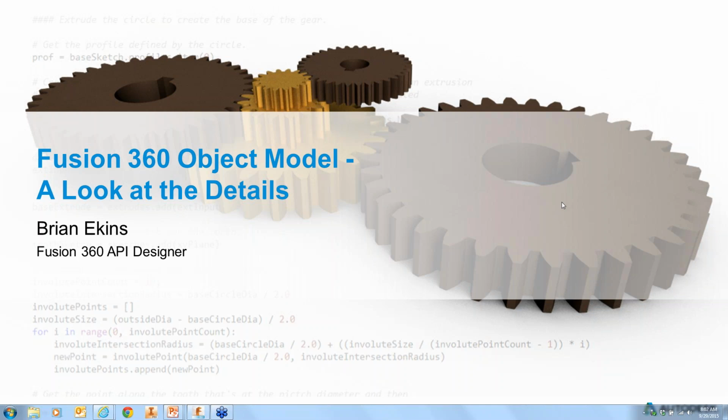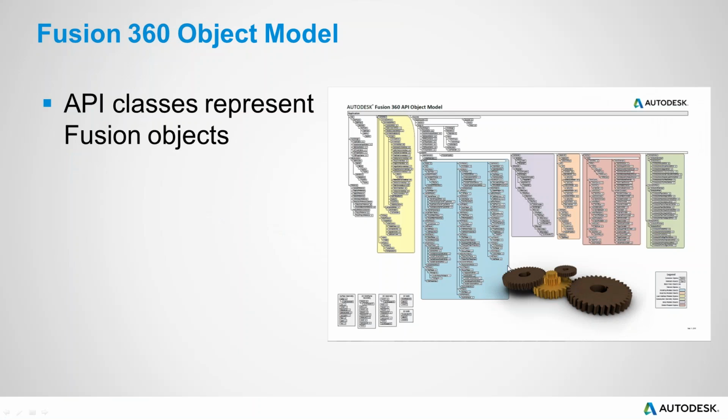And so today I wanted to look at the object model in just a little more detail and give you a little better view of what's there and how to use some things that might not be all that obvious and need a little bit of description. And again, this is Brian Ekins. I presented at the last one too, and so let's go ahead and get started here.